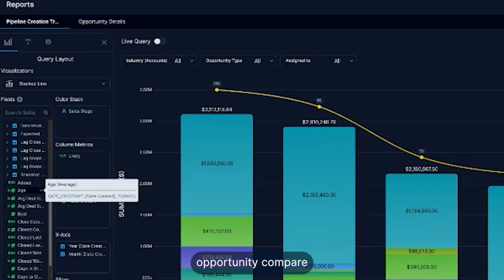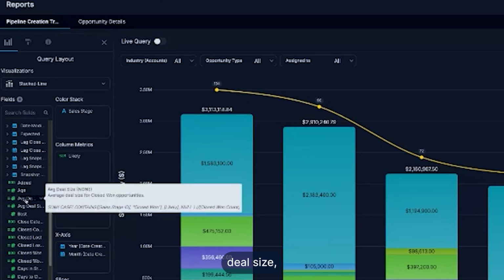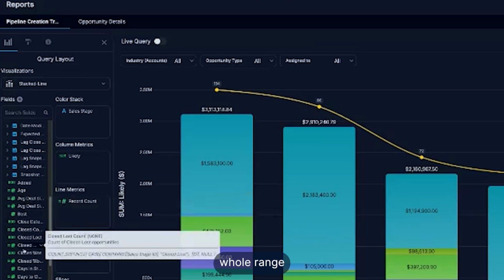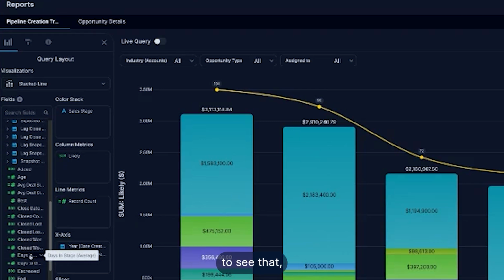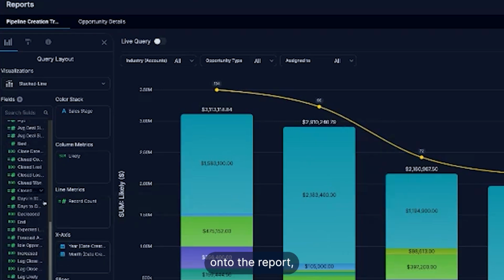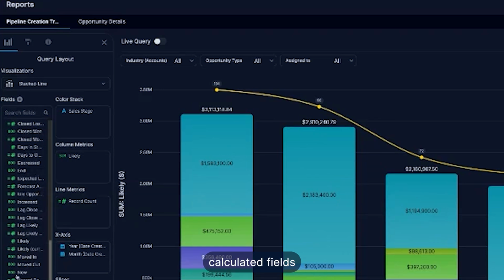How does this opportunity compare to your typical opportunity length? We've got average deal size. We've got a whole range of calculated fields, like, for example, how many days in the stage. If I wanted to see that, I could see that type of data there, and I can overlay that onto the report. So we've got all of these automatic calculated fields that you can use to gather more insights.